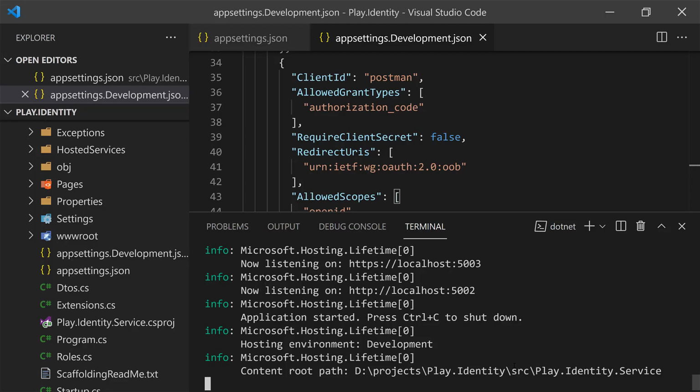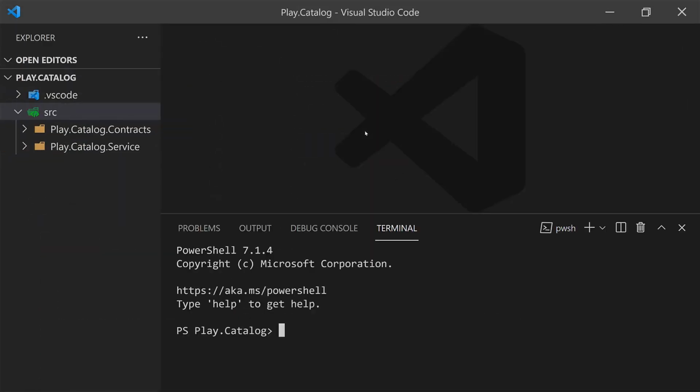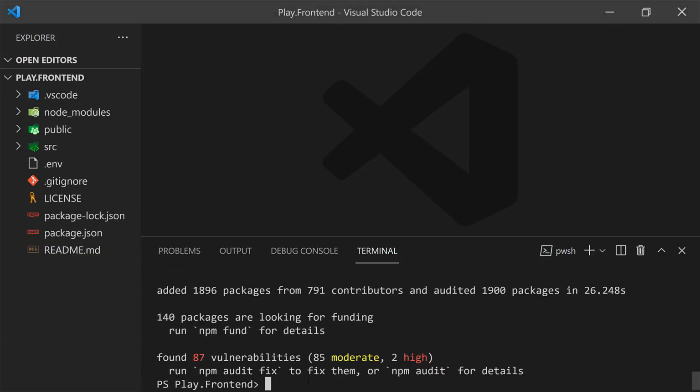So before we can do that, let's go ahead and make some updates to our existing catalog items so that those prices and all those descriptions can flow into the trading microservice. And I think the easiest way to do that is by going into our current front-end portal. So first thing I'm going to do is just open up my catalog code base to make sure that it is actually running. So I'll do Ctrl-J, and I'll do cd src, play that catalog service, and I'll do .NET run. And then I'm going to go into my front-end code base. This is the same front-end used in the previous modules, by the way.